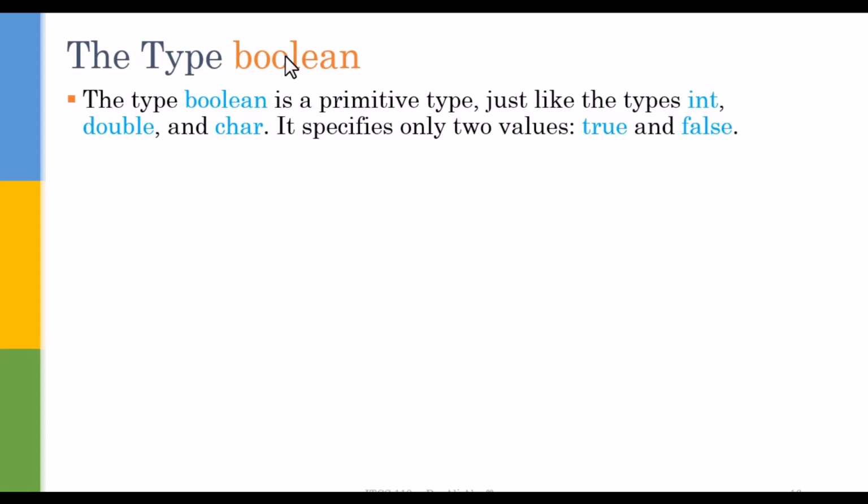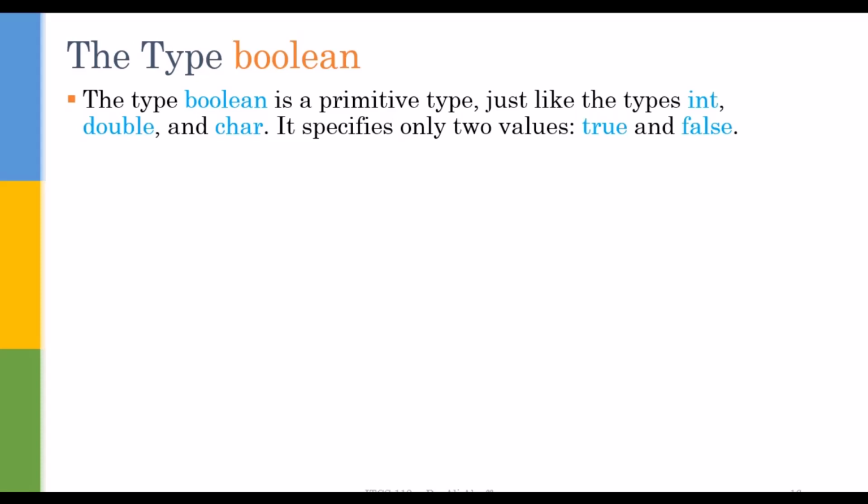Next is boolean data type. When we say boolean data type, it means a type of variable similar to integer, long, and so on, but we use it for conditions. If you remember conditions, when you say x greater than or equal to something, the answer is either true or false.